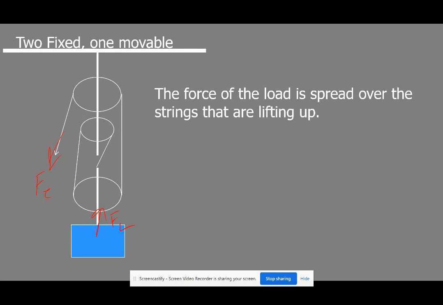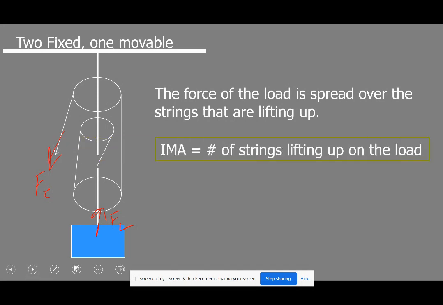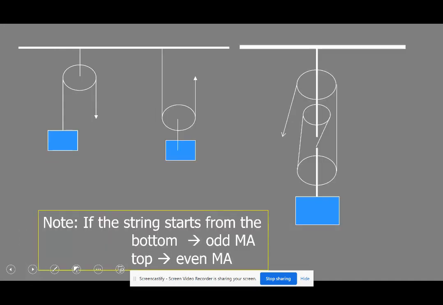So the way this works is that the load force is spread out over the strings that are helping you lift the thing up. So the mechanical advantage, at least the ideal mechanical advantage, is simply a matter of counting strings. If you're taking notes, you don't have to redraw these. These are the first three pulleys that you've already seen. Now, one thing I will tell you is, what do we do with this last string, the one with the effort force? So the rule is that if it's pulling upward, then you count it. And if it's pulling downward, then it's not helping you lift up the load and you don't count it.